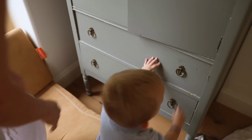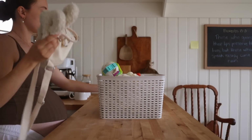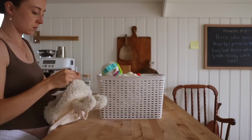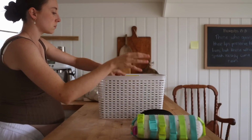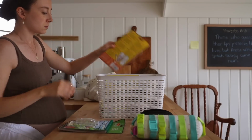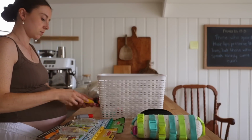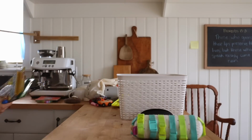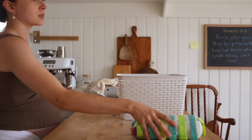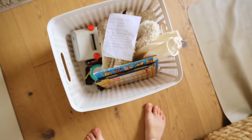Next up was this van basket. This is the basket that sits in our van, that holds random toys, that collects random treasures such as sticks and rocks and mismatched parts and random things, and it's really the junk bin of the van. So every once in a while I just need to go through it and toss a lot of stuff, reorganize a lot of stuff. And I had made a to-do list for Eloise, and I gave her the job of putting away the random things that were not going back into the van. So she got to help out with that too. And it takes a little bit of a load off me, and she loves doing it too.